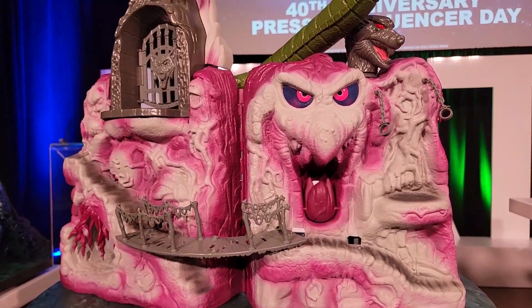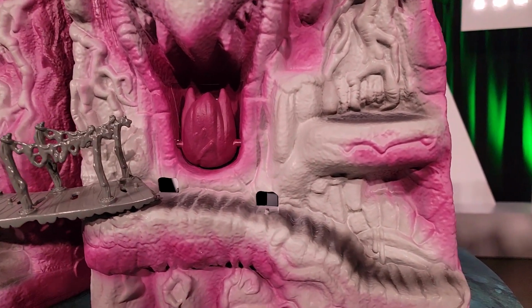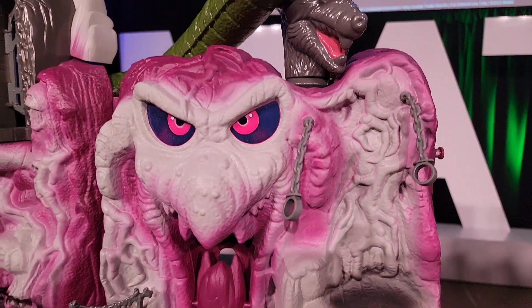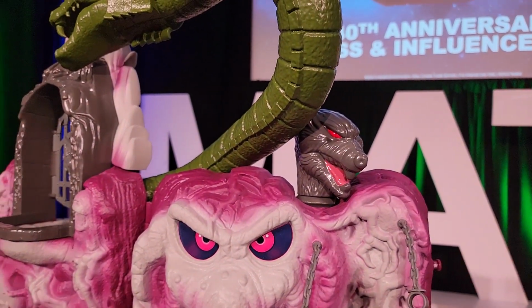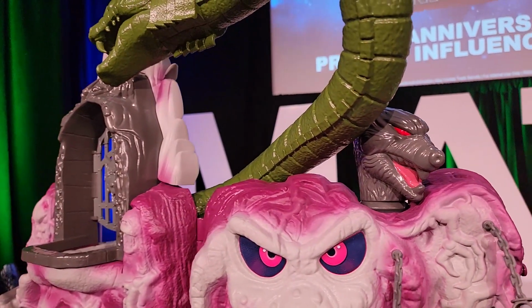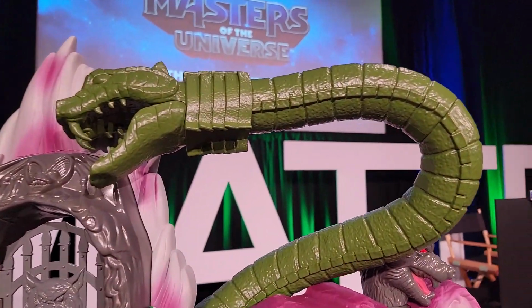On the outside of Snake Mountain, the shackles are still there for your prisoners. One of the things that they specifically talked about is that they widened the staircase going up to the top so that you can actually fit action figures on it. And there are little pegs along the way so that you can display your figures on there as well. They said that the idea was that you would be able to display figures there also on your shelf, which I thought was a really good idea.